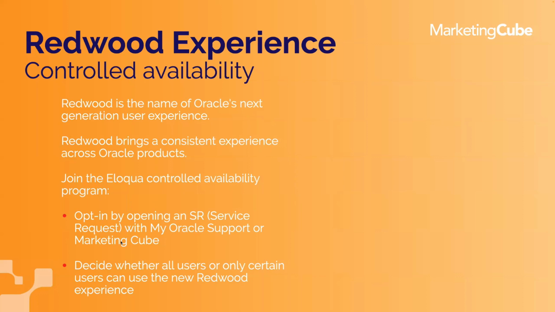Now, the nice thing is, my suggestion is that you ask Oracle to enable it for all of your users. And the reason I do that without hesitation is because you do have the ability to flick the switch on and off. As an individual user, I can turn Redwood on, but I can also then turn Redwood off. Now, that functionality isn't going to be available forever.